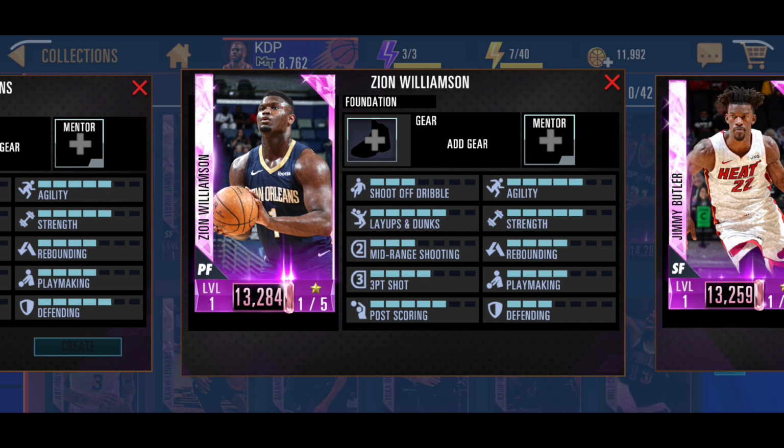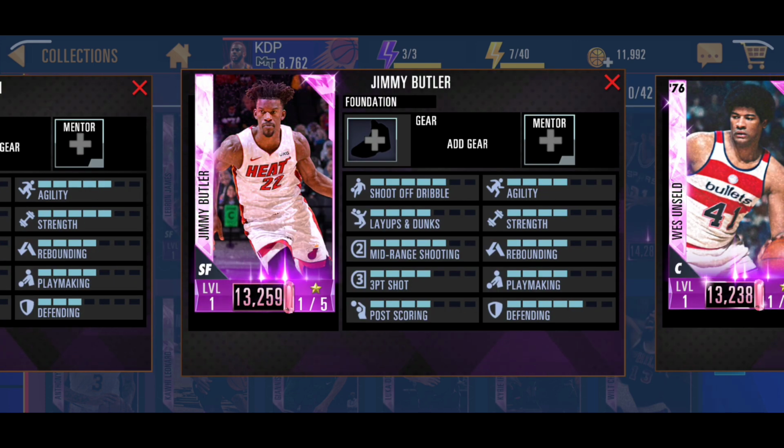Zion Williamson gets a pink diamond card. He has a 5 in layups, dunks, strength, and his agility. Jimmy Butler has a 5 in defending and his shot dribble, and then a 4 in quite a bit of other stats, and a 5 in mid-range shooting, which is pretty good.